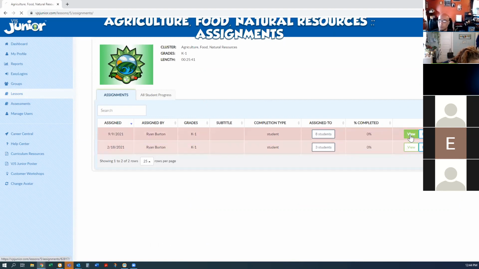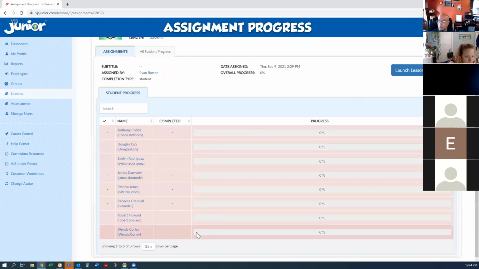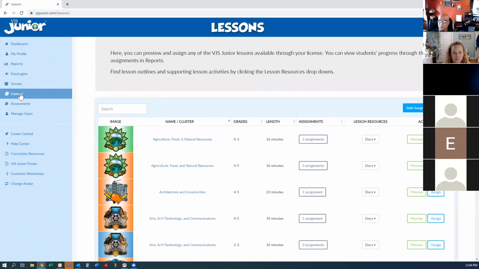Either one will bring me to the same page, or I can get back to this progress view. And that's in a nutshell what it's like to send out a lesson. It's another one of those activities you may want to get a little practice with, but it does become very easy once you go through it once or twice.